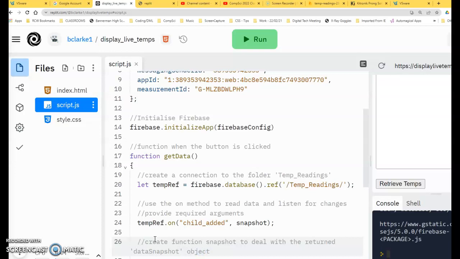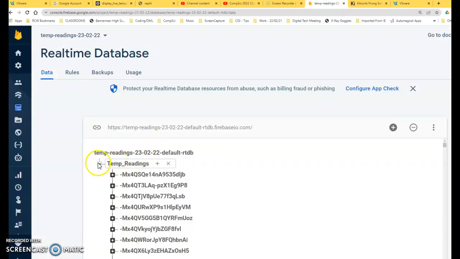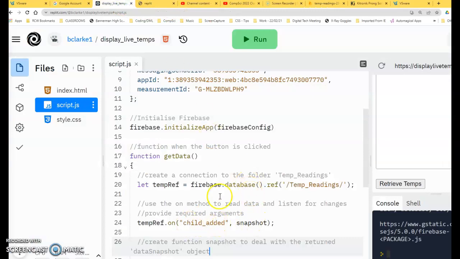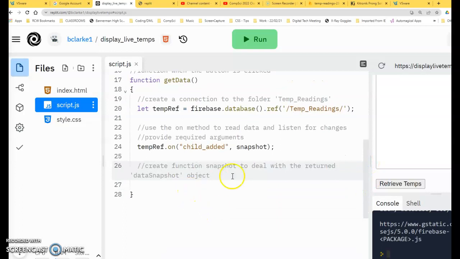So as I say again, what is happening each time is it goes in here to temp readings, takes a snapshot, like a photo of this data, and sends it back to your live website when you've clicked your button, and now here we need to deal with this. So in here I'm going to create a function, call it snapshot, for this return data. The first thing we're going to do, because you're actually getting data being passed back here, and that's a keyword, data, is put in here the data that comes back.